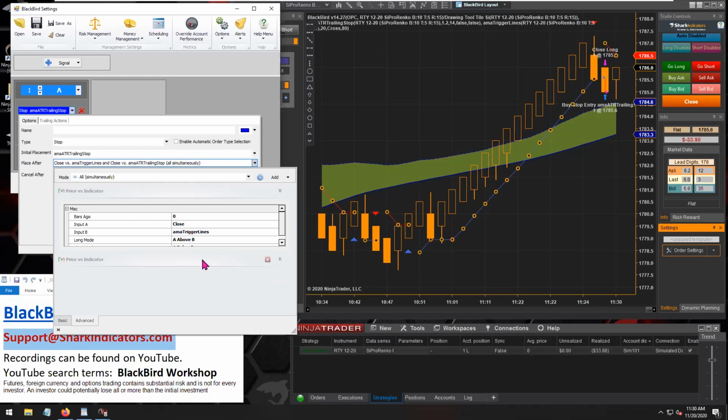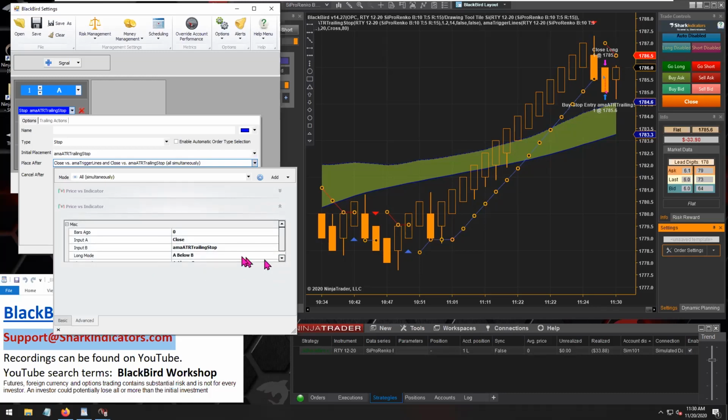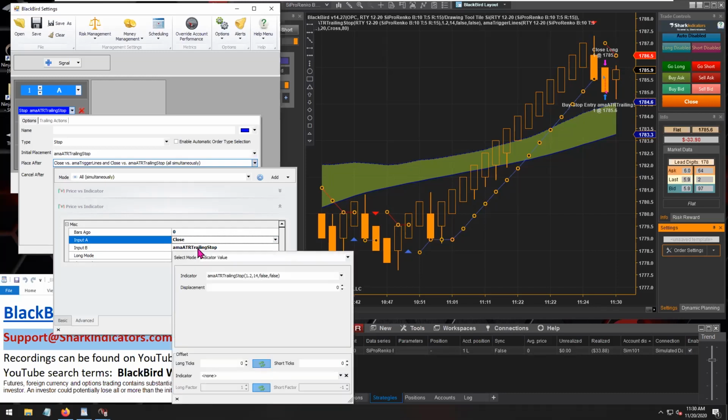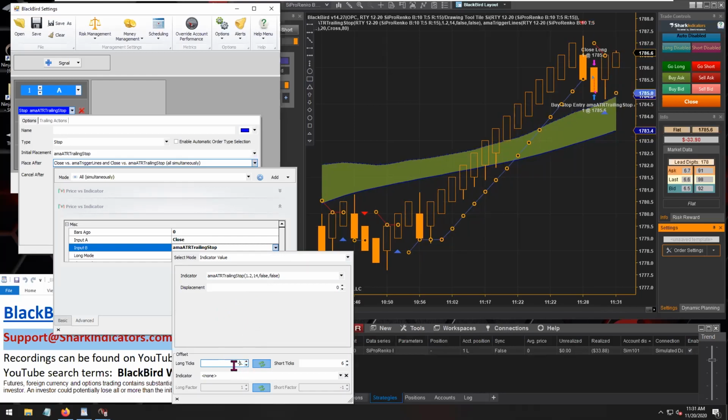So what I need to do is make sure that the close of the bar is at least 5 ticks below the ATRTrailingStop indicator. So let's see here. I'm going to add an offset to the indicator. If I add negative 6 ticks to the indicator, that'll take the blue line and create a 6-tick offset.